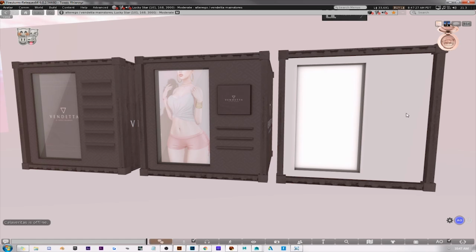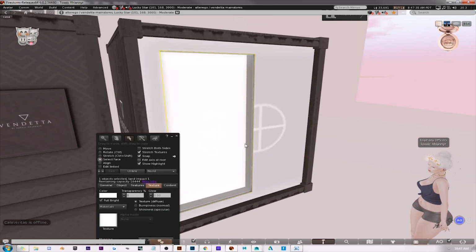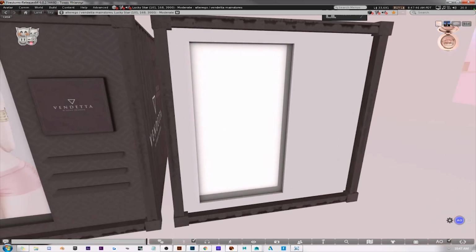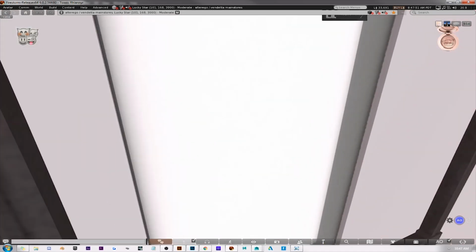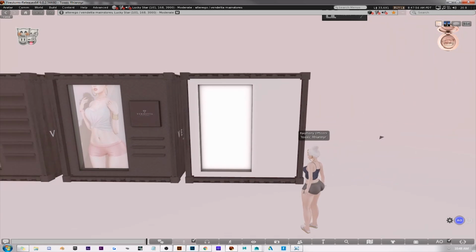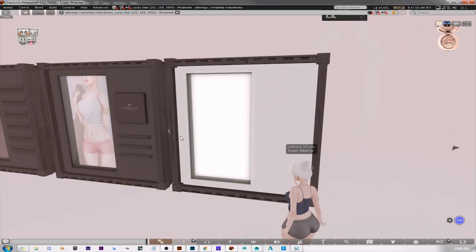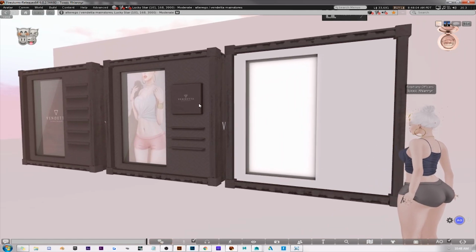Here's the AO version on this side. I'm not going to use that so much for this video. It just kind of shows which parts of the model that you can texture, which is the outside, the inside here, the glass portion right here can be textured differently, and if you cam inside of it, this face can be used for a vendor picture or a blogger photo or information. Really, you can go a little crazy as far as customizing these event booths for yourself.